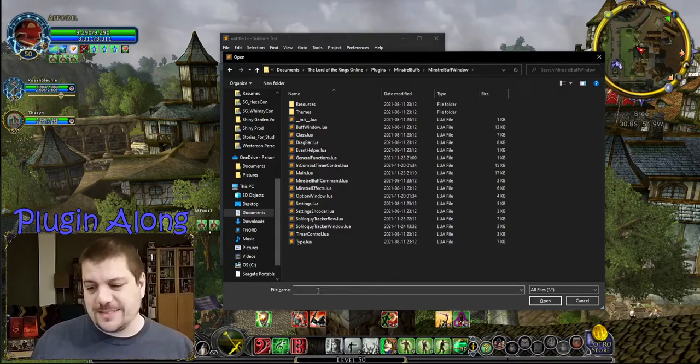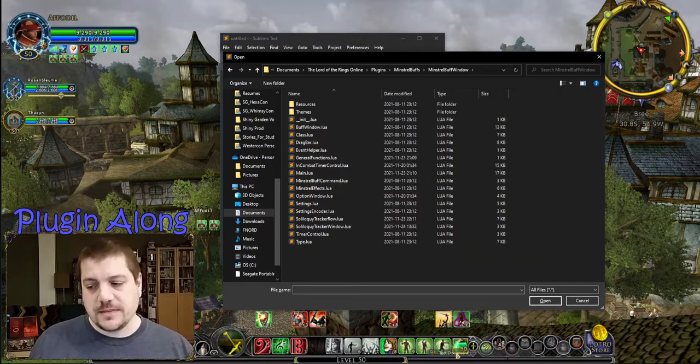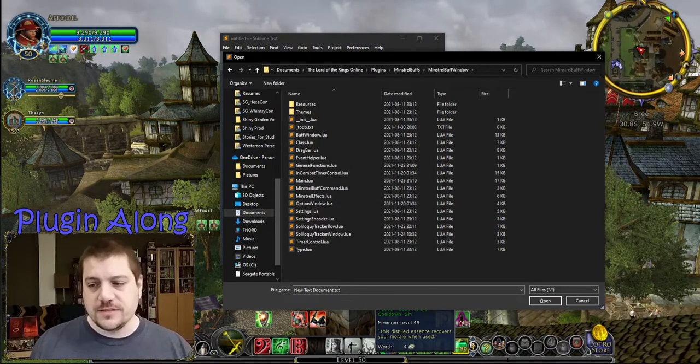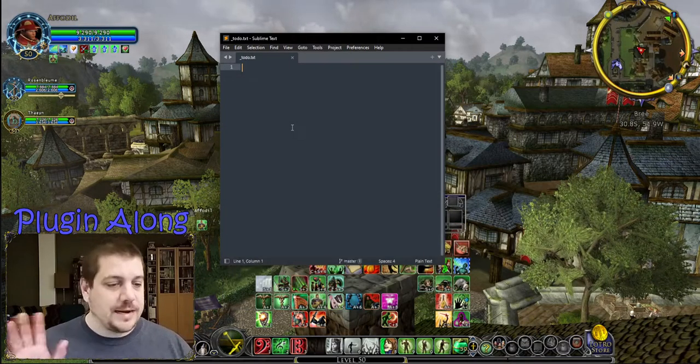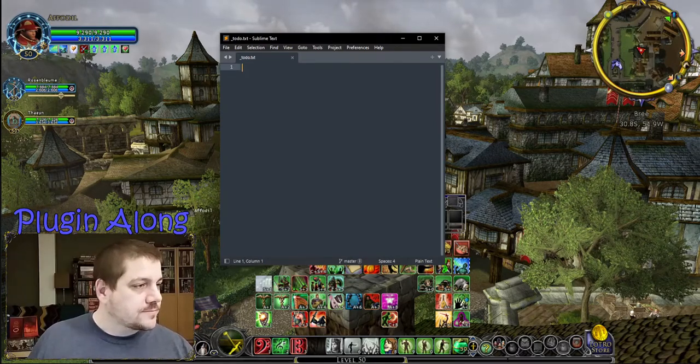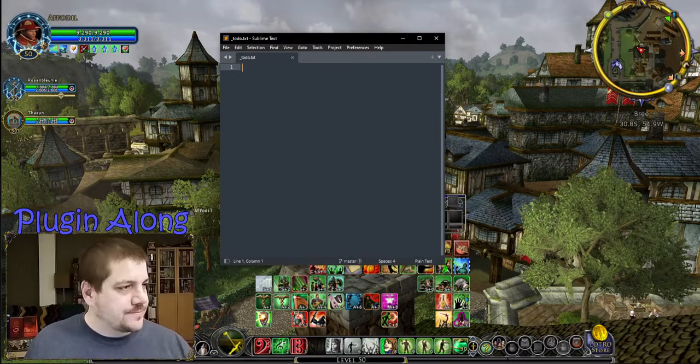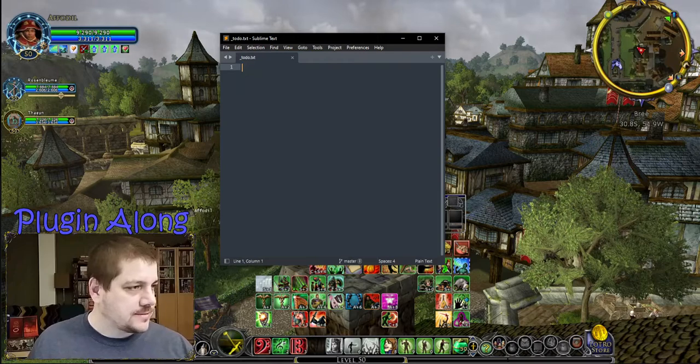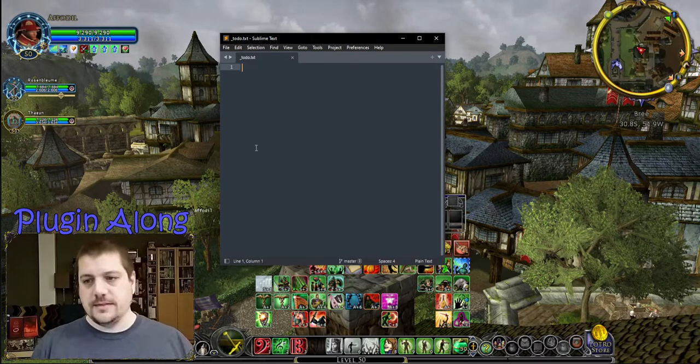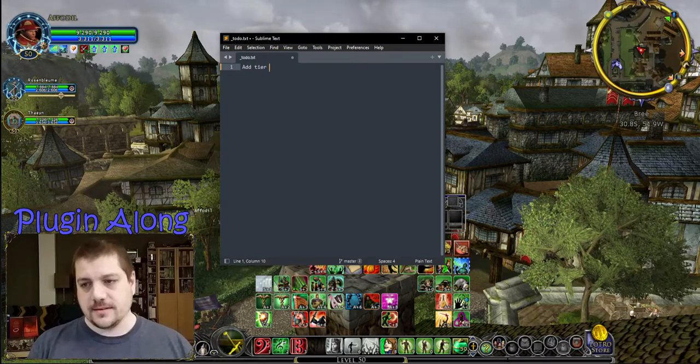I don't see one. It's probably fine to make one. So I'm going to make a new text file. I'm going to call it to-do, just a place for me to track my notes here. And in that to-do file, do I have anything else? Let's see. All right, to do. Add tier indicator.